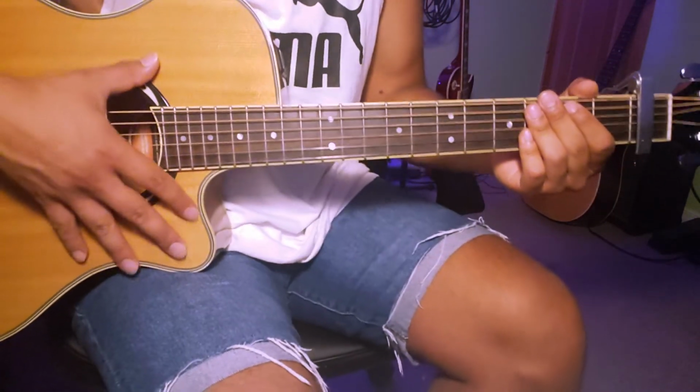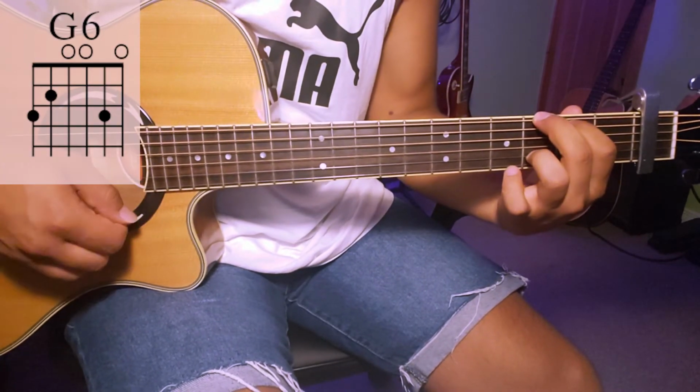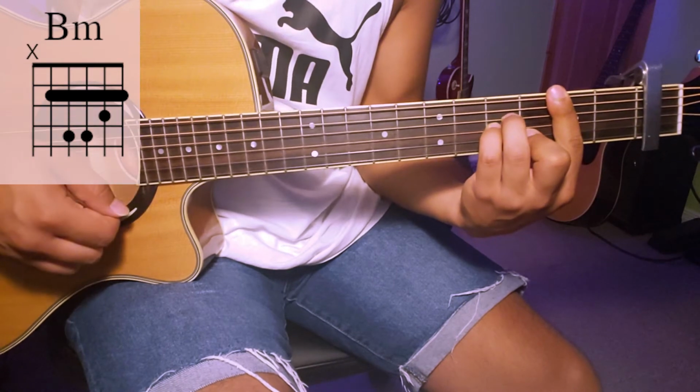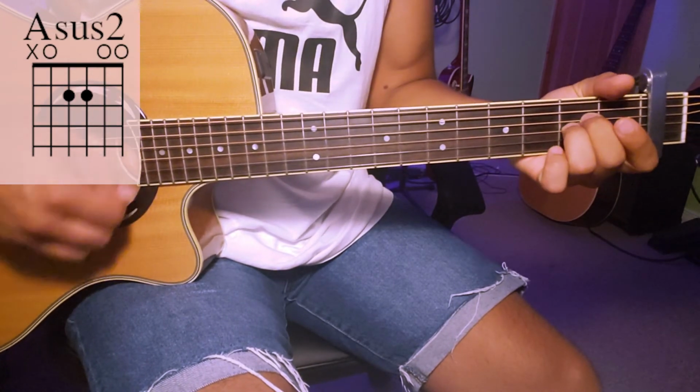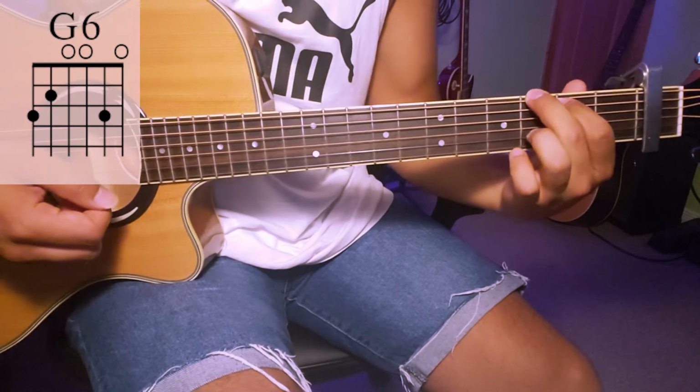So after the second chorus, we have a solo part. The chords are G6, B minor, A sus2, and back to G6 open or with the ring finger.